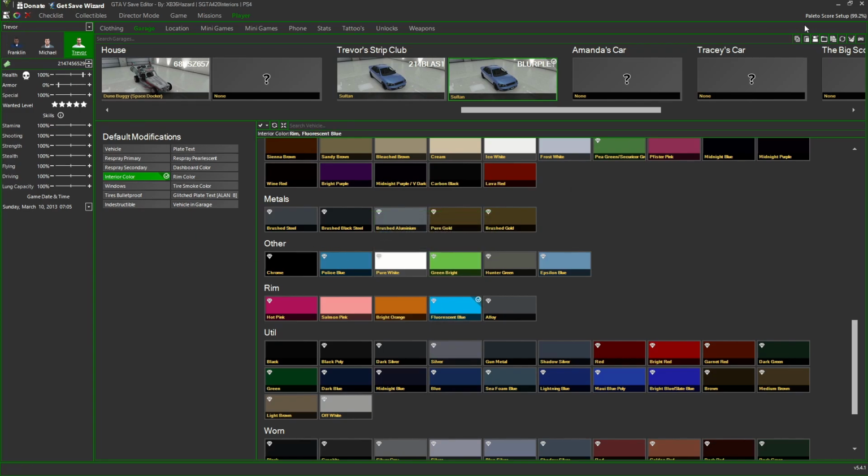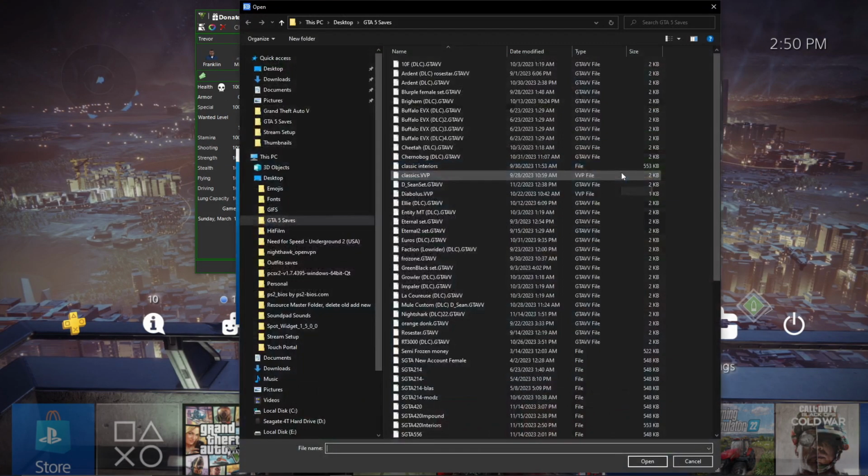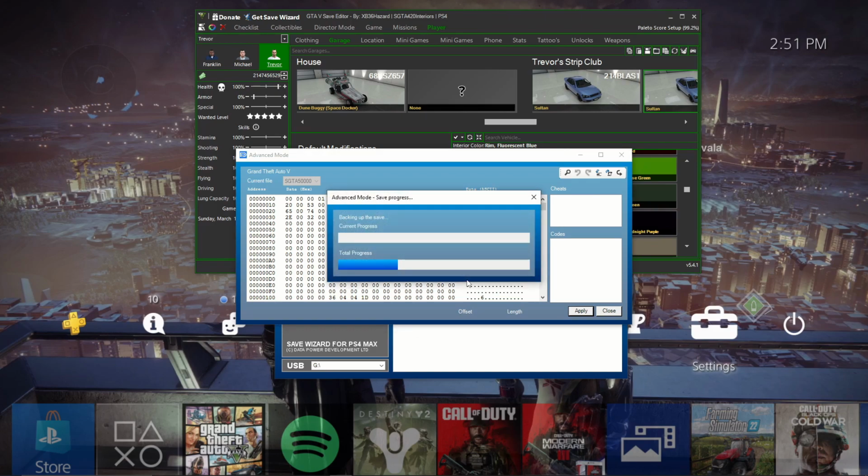Now once we've got both of those, we can go ahead and save our file here. Go back over to Save Wizard, and it should still be in advanced mode. We'll go ahead and just click on that save that we just did, and we're going to copy it right back over to our flash drive.